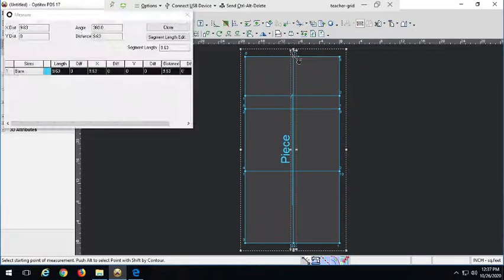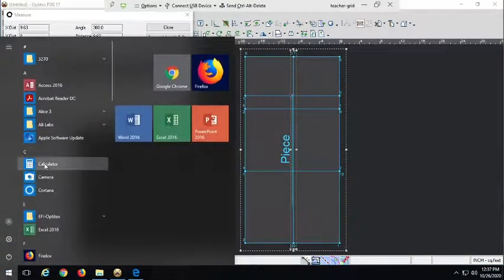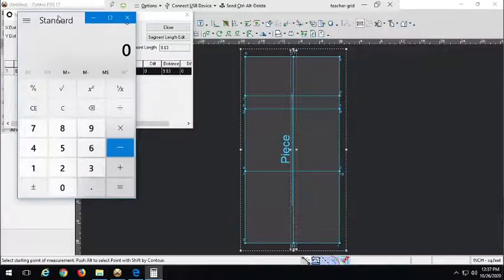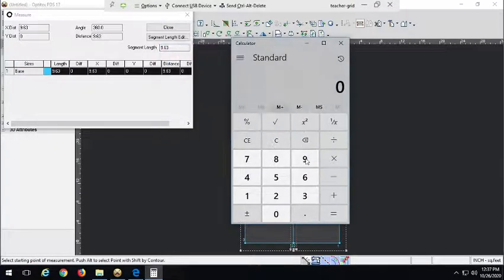It's 9 5/8 if you don't remember. But we're going to take 1/2 of that. So let's figure out what that is. 4.815, and I'll round that up to 4.82 because we only are working with 2 decimal places.